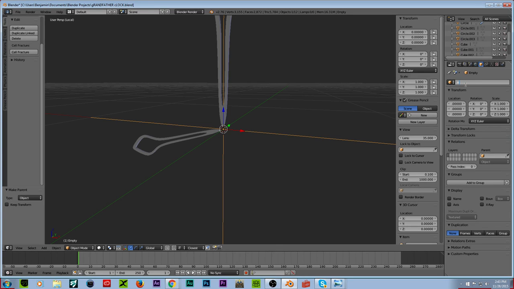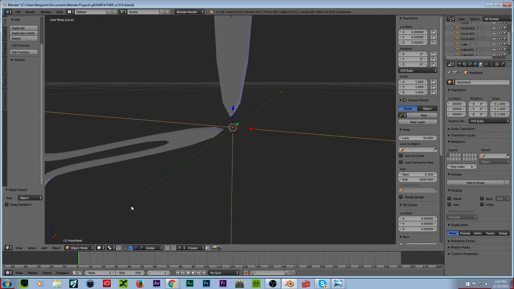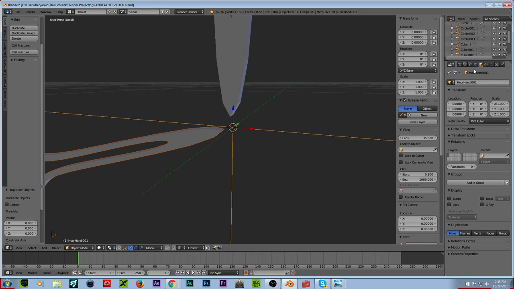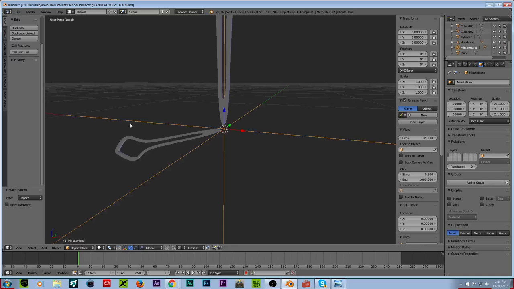So we'll call it our hand. Hey, it's our hang. And finally, we'll make another one. Shift D. There you go. Hopefully it doesn't get into the our hand 01. The our hand 1 could be renamed minute hand. Okay, so we have our hand and minute hand. And now they're officially part of an empty.